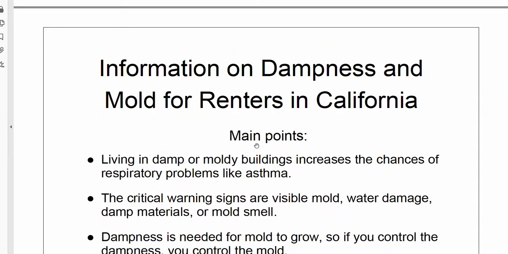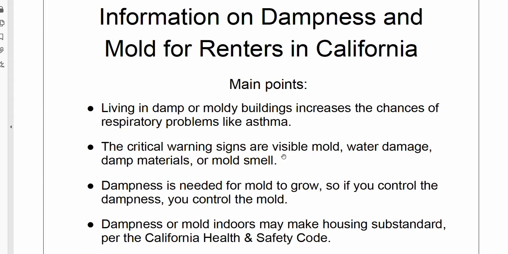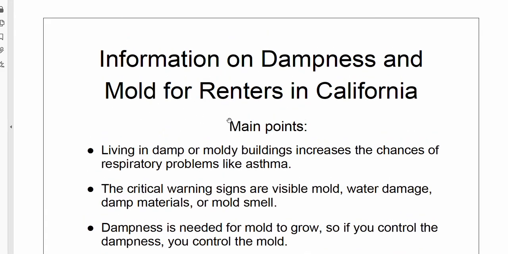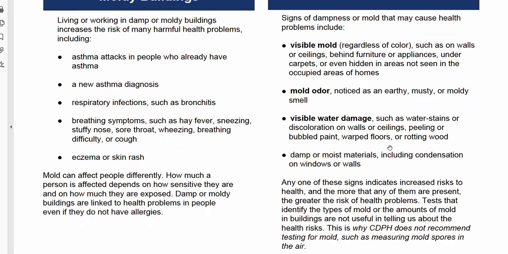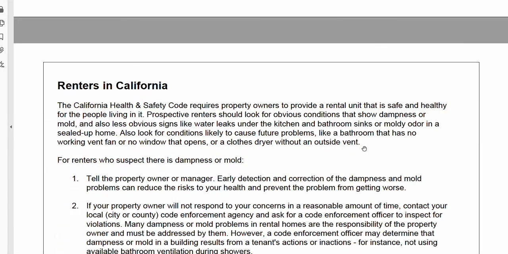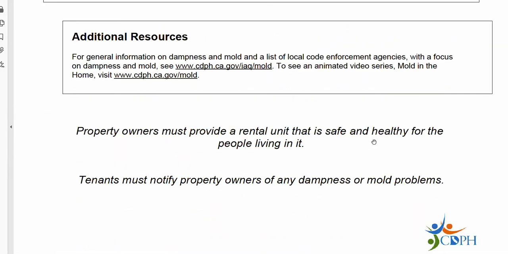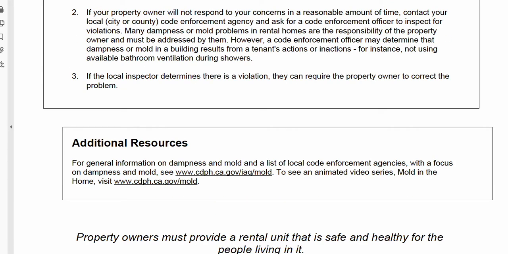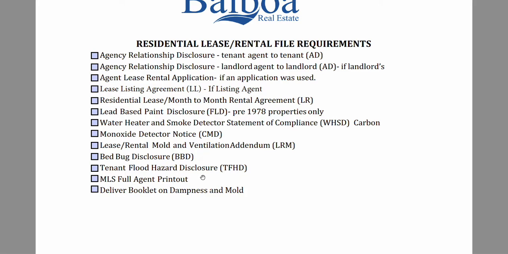Fair housing and discrimination, already built into this form. Now, this is interesting because at the beginning of this year, it became a requirement that agents furnish the tenant a booklet. This booklet is about dampness and mold, and it's 4 pages, I believe. You can find it separately on a website if you do a web search for that. But here it is conveniently bundled into this lease agreement. So you can see that what we just went through, with the exception of a couple things, which I'll get to in a second, is already built into the lease agreement.